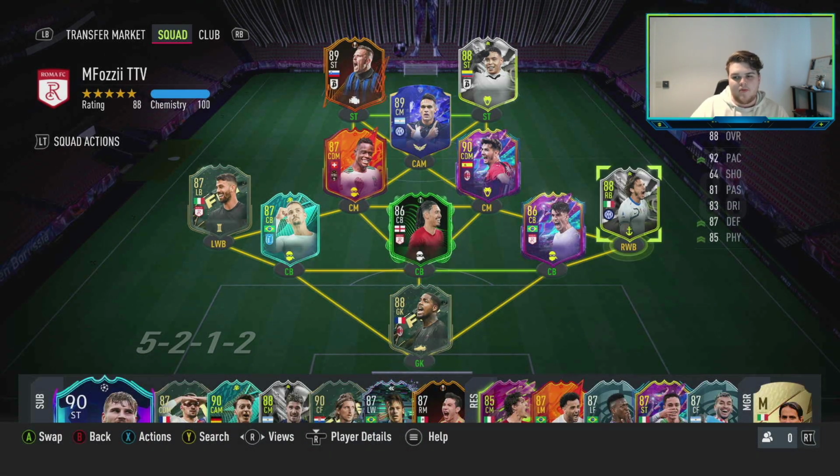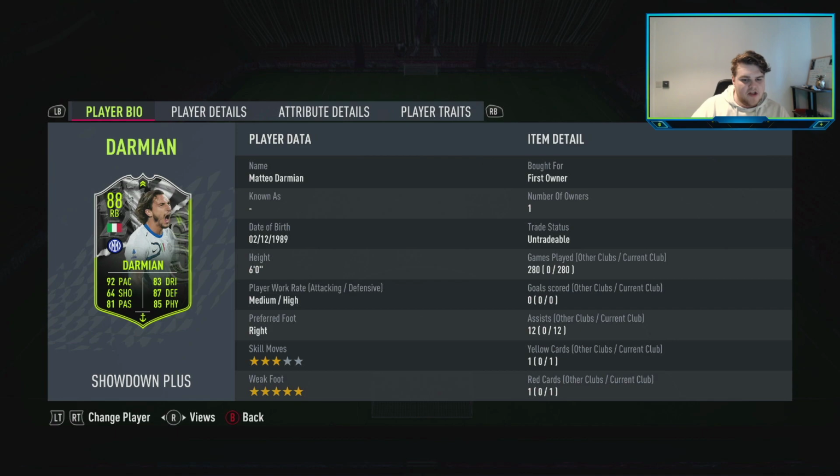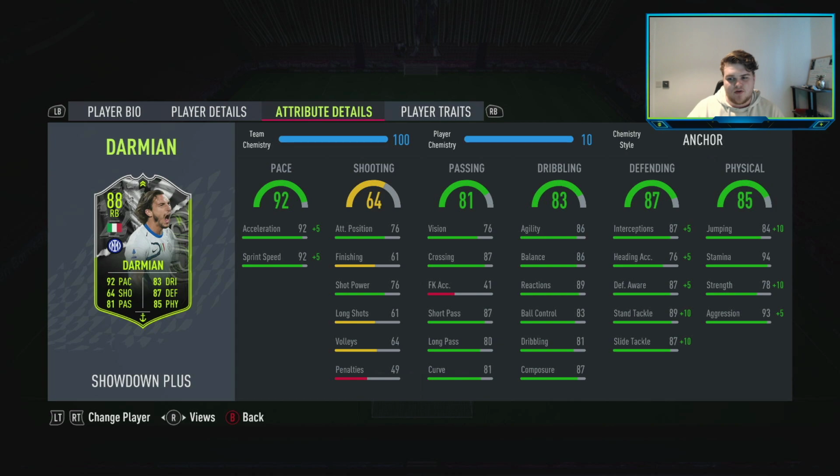Just really quick, why Darmian works as a DM. Medium high, 5-star weak foot. Fantastic. 3-star skill moves is fine for DM for me. I don't use skills much anyway, but having the distribution options on the 5-star weak foot is fantastic. I still have an anchor on him, and that's to get the aggression maxed out, get that strength up to 88. His defending obviously is fantastic. He's got like 92 defensive awareness with 92 interceptions as a DM, with his stand tackle and slide tackle basically maxed out, and he has 97 pace.